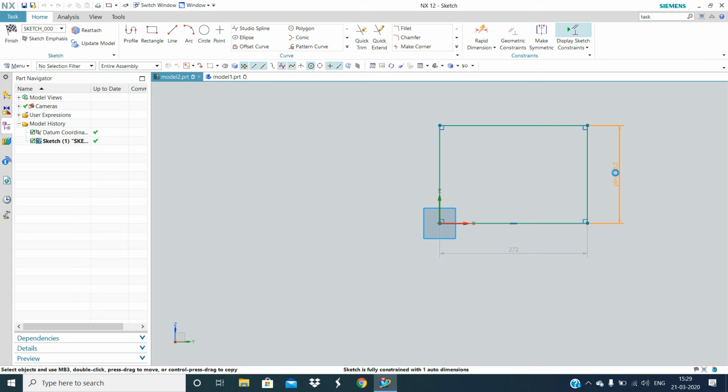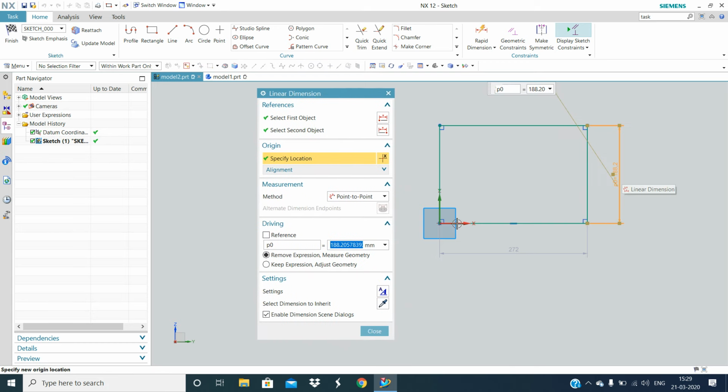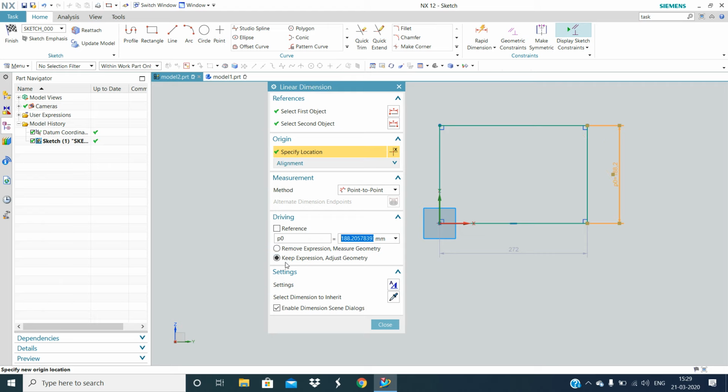If you double click the mouse button on the dimension, one window will open. In this, we need to change the dimension, like here. Keep expression, adjust geometry.